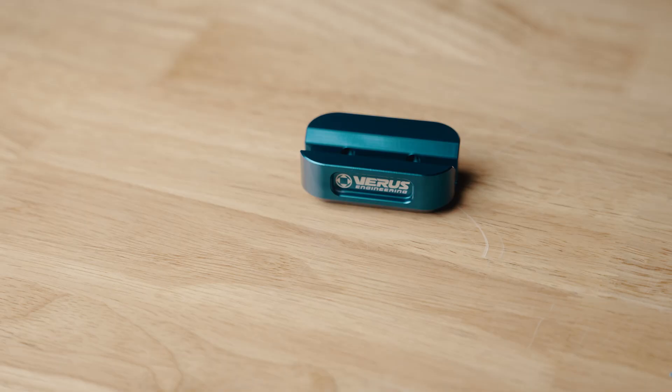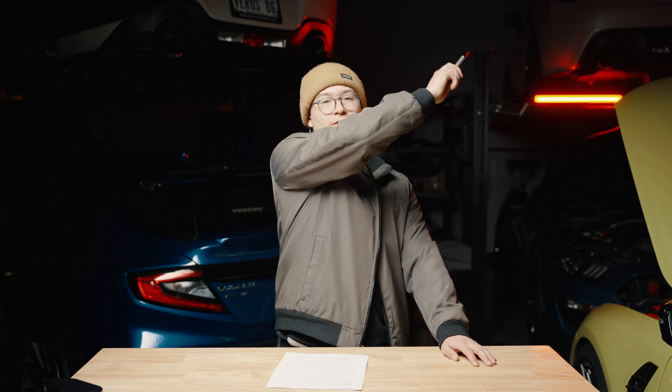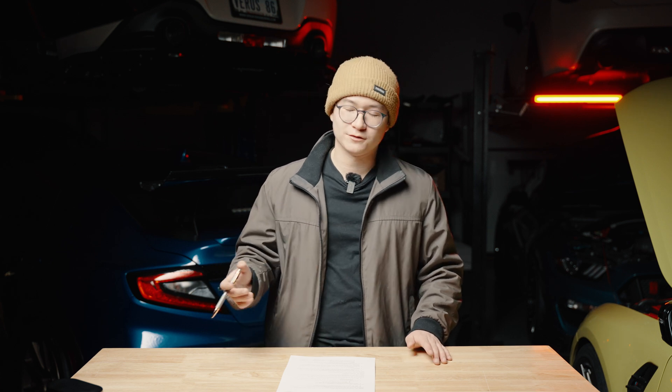So while we're on the topic of jackpucks, let's talk about the 3D printed jackpuck fitment program we did a little while back. If you don't know what I'm talking about, check out the linked video. We are no longer going to be offering the 3D printed jackpuck as an item you can add to the cart on the website. We are still doing the jackpuck fitment program, but we've run into a situation where more than one person is buying the 3D printed jackpuck for the same vehicle when we already have information on it.